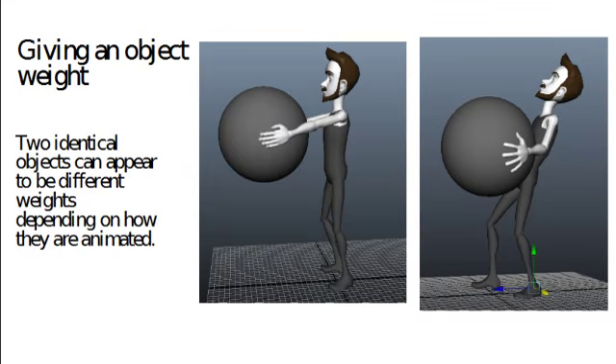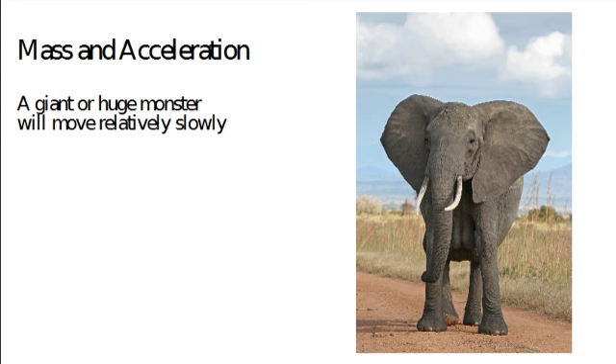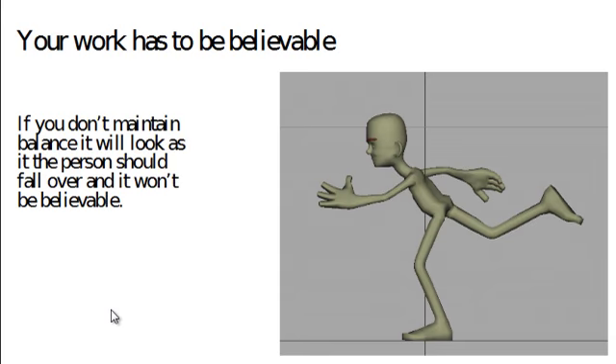When you did the bouncing ball animation at the beginning of the course, it was all about spacing and timing. A light ping-pong ball bounces very high; something heavy like a bowling ball will hardly bounce at all. The same is true when animating big characters — a large creature like a sea serpent, monster, or elephant will move relatively slowly. Contrast that with a fly — here's Buzz and Scars from 'Racing Stripes', a film I worked on. Flies can change direction almost instantaneously, faster than the human eye can see, because they have very small mass. It's all Isaac Newton in the end — it's all about physics. We want to be experts in cartoon physics.